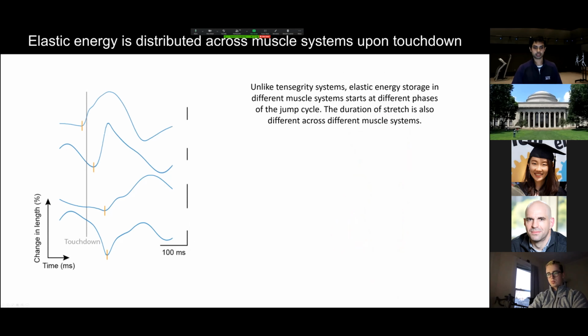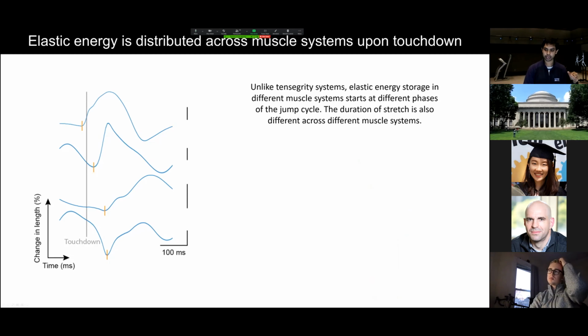So it's almost as if when I jump, elastic energy first started getting stored somewhere down, close to my legs, and the storage process started in my arm, went to the front, right? So the first one you see is my legs. The second one you see is the front. The third one you see is my arms, and the fourth one you see is my back. So there's different elastic bands in the body, and each of them started picking up the signal that I touched down very quickly, right? So one after the other.